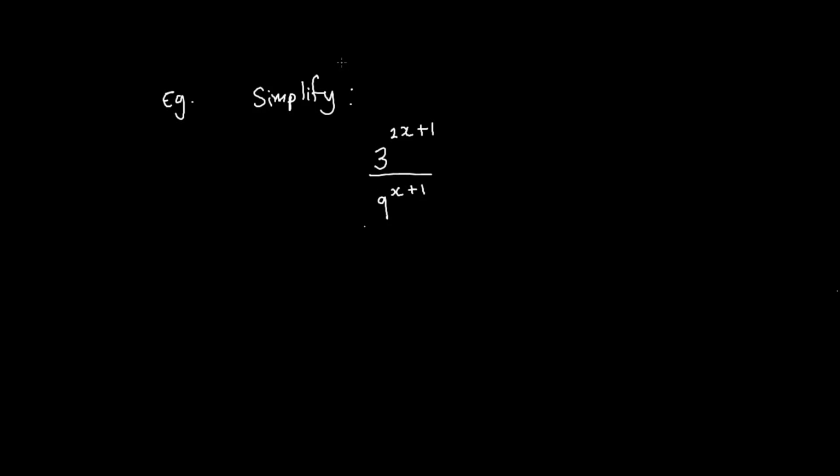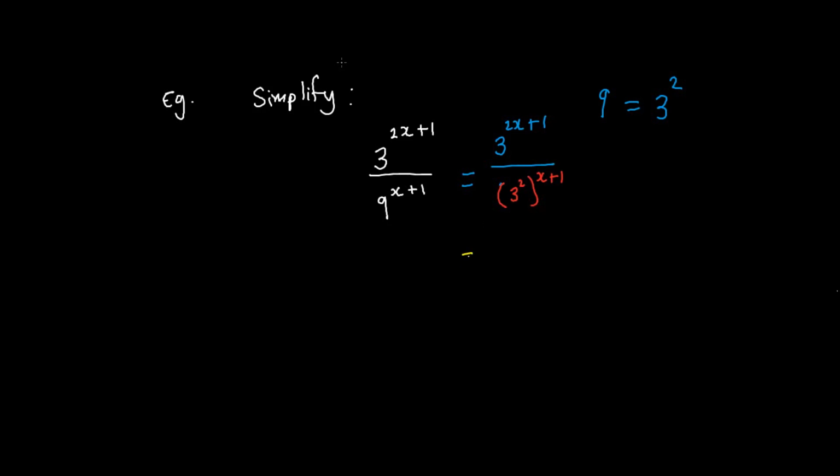So the first thing I can do is rewrite 9 as a product of its prime factors, right? If you're not too sure, your calculator has a button. You just enter 9, press equal to, shift fact, or you can use the ladder method, but 9 should be 3 squared, right? We looked at this in primary school, we looked at this in grade 8 as well. So now I have 3 to the power of 2x plus 1 all over, and in brackets I'm going to rewrite 9 as 3 squared, raised to the power of x plus 1.